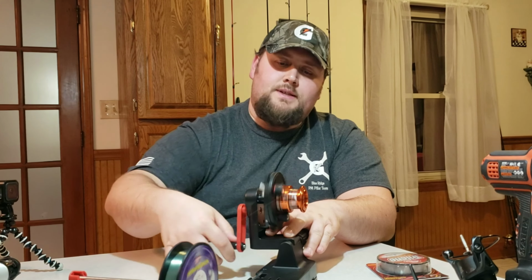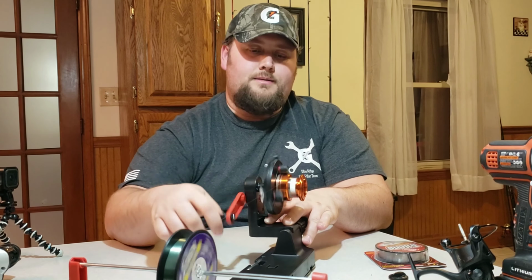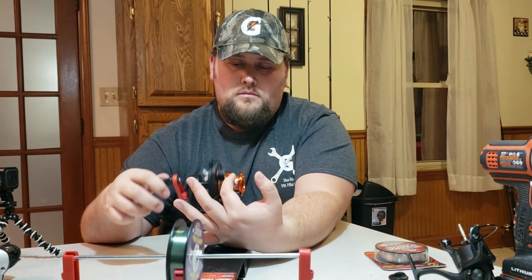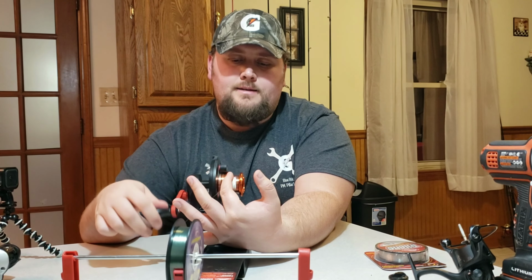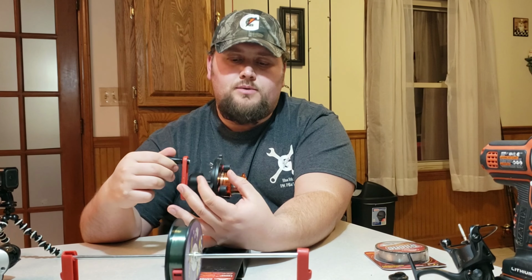So I'm just going to go not real fast at it, just a steady little speed until I get that first good layer on there. I like to use my finger to kind of guide it so I can get it evenly spooled across this reel.